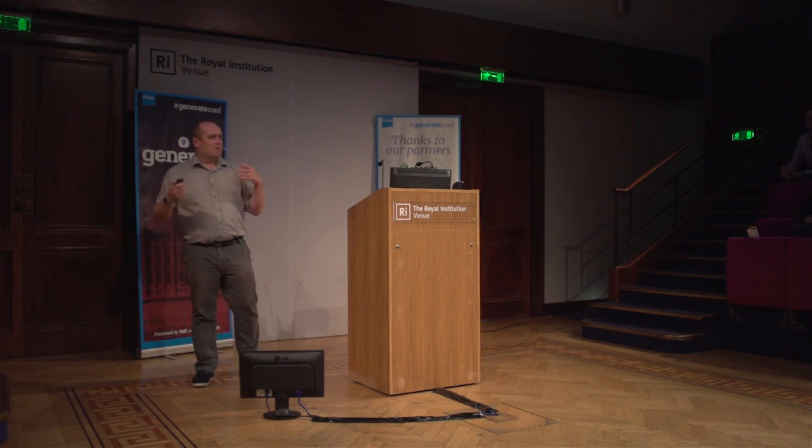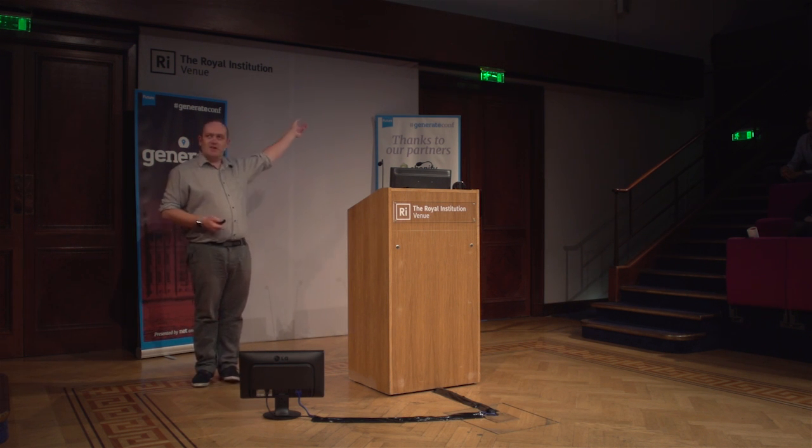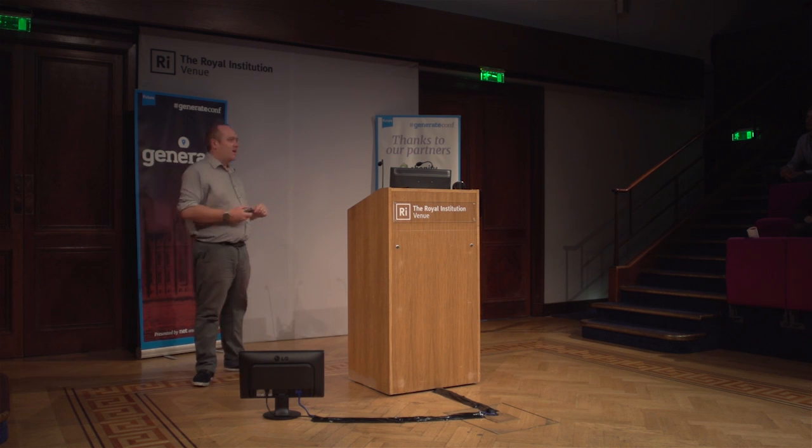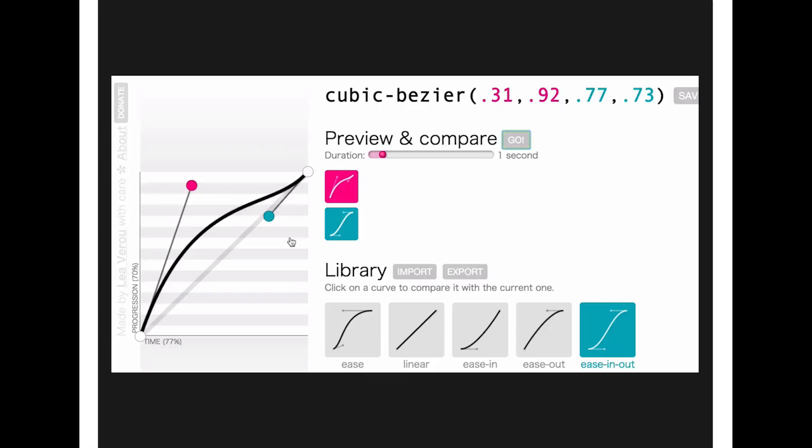Once you start playing around with easing, you're going to be spending time with Bezier functions. These are wonderful things. It's cubic-bezier.com, which allows you to play with different motions. This is just how far it should move in how much time. And you'll see the effect it has on the motion of different elements. Play with that and bring the CSS properties that it gives you. You can put them in your own work and just see where that takes you.